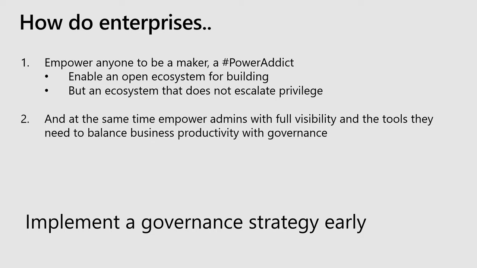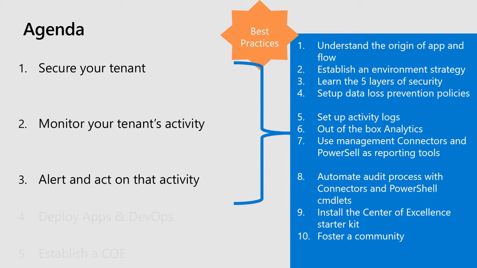From what we have seen in a few successful companies, the key is implementing a governance strategy very early. Make sure that you think about a governance strategy really early in the journey when you think about your Power Platform. You don't want it to become an after-the-fact thing. It could get pretty difficult if that is the case. What we're going to cover here is just a basic framework, a simple set of steps. We bucket that into 3 groups. One is securing your tenant. Two is how do you monitor the tenant's activity. And three is how do I set up alerts and act on that activity.